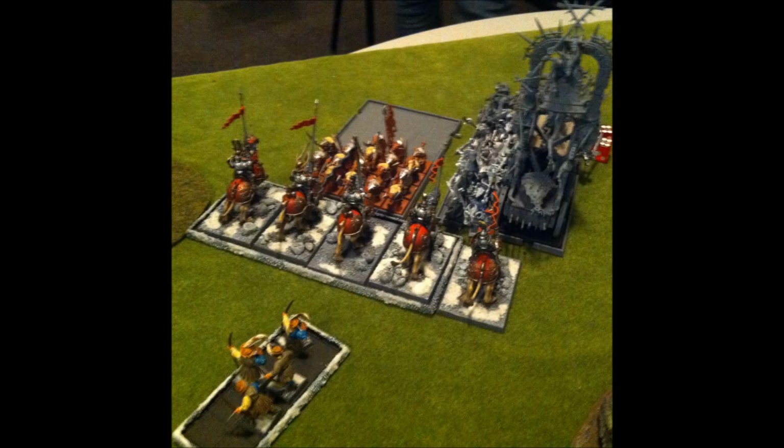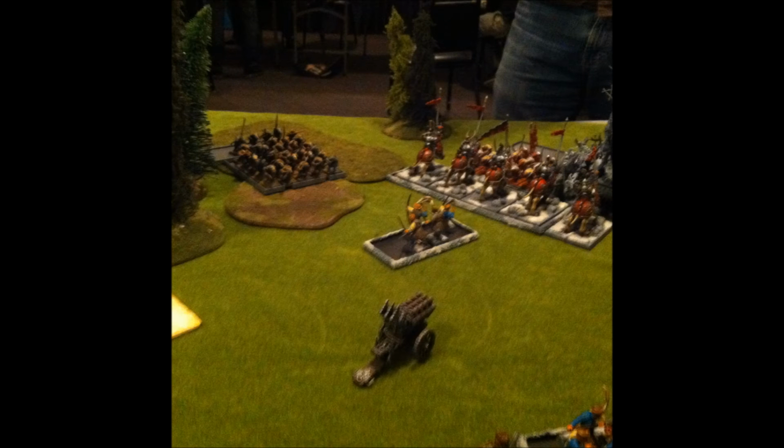I think in the shooting phase I also killed his Grey Seer with a Hellblaster. You can't really see because he can't physically take the Grey Seer off of the bell, but I did indeed kill his wizard, which sucks for him. And in his turn, he moves up these slaves through the forest.